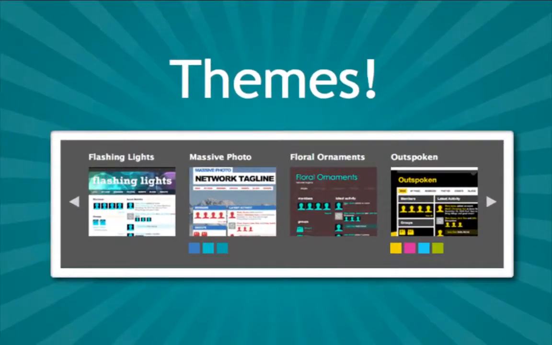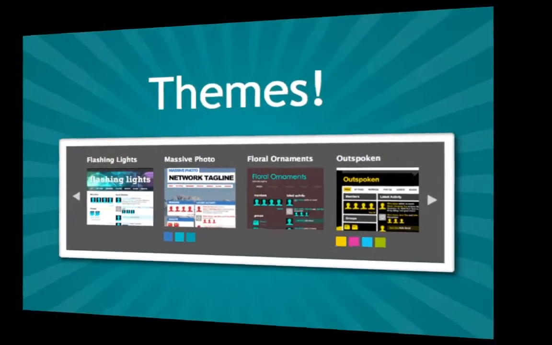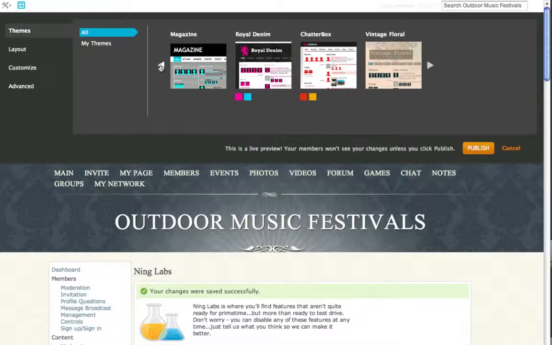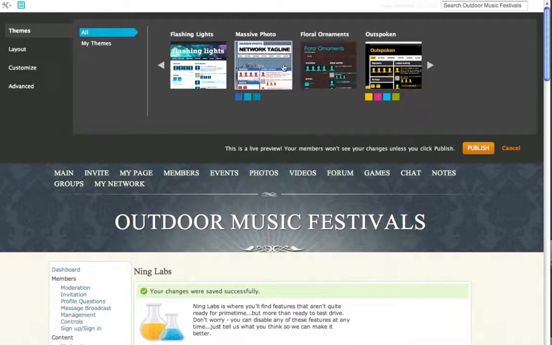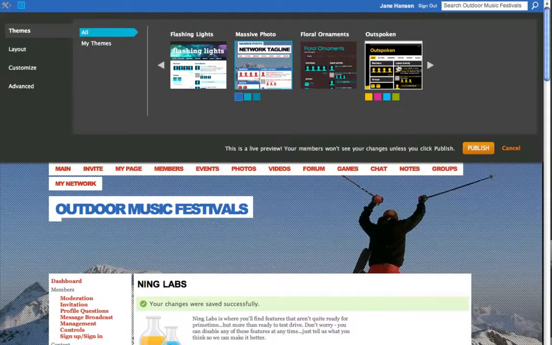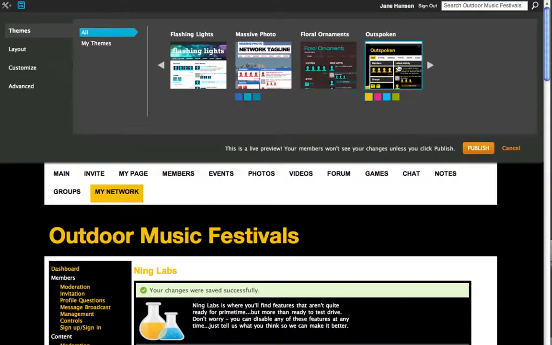Themes. The first, and perhaps most important thing you can change is your theme. If you're making the switch from an older, classic theme, don't be afraid to try out a new one. You can always step back to your original classic theme. To try out a new theme, slide through the many choices available and click on the ones you want to preview. Some themes have more than one color palette to choose from, so try a few out to get an idea of how they'll work for you.